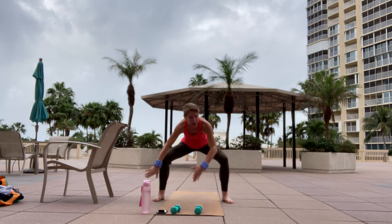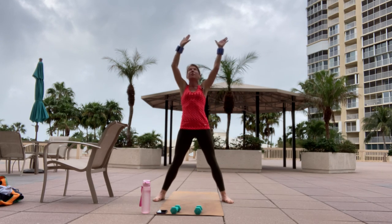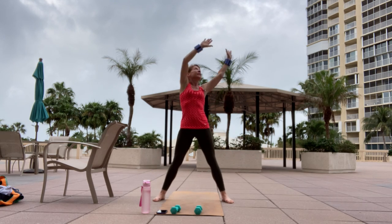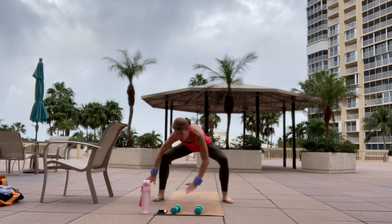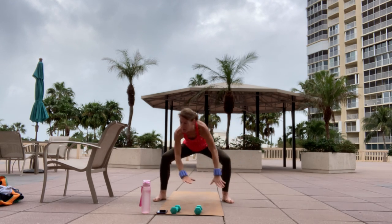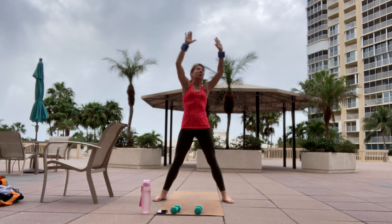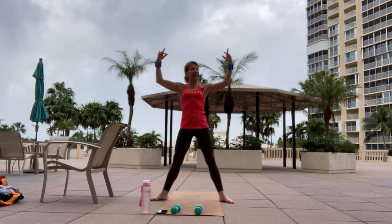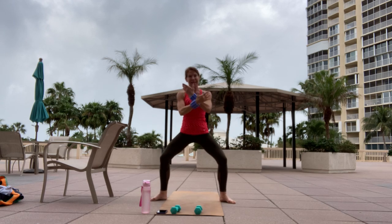Now windmill up to the right. Take your time. All the way around. Directions up at the top. Chest still above the heart, so we're going to do one more in this direction. Feet coming out to a wide second, sunflowers.